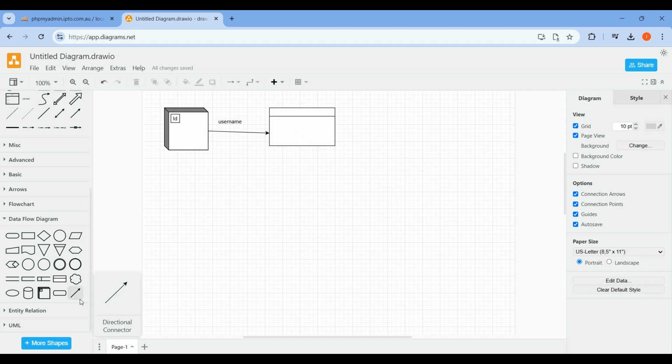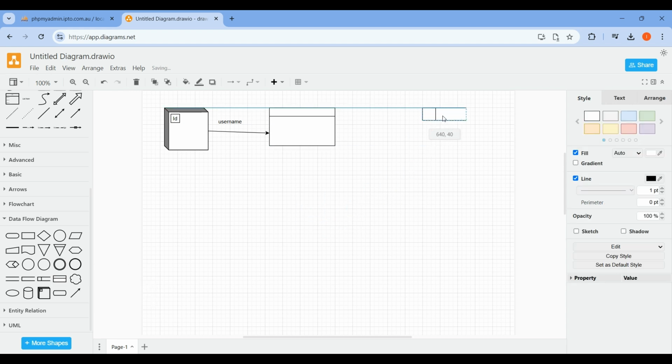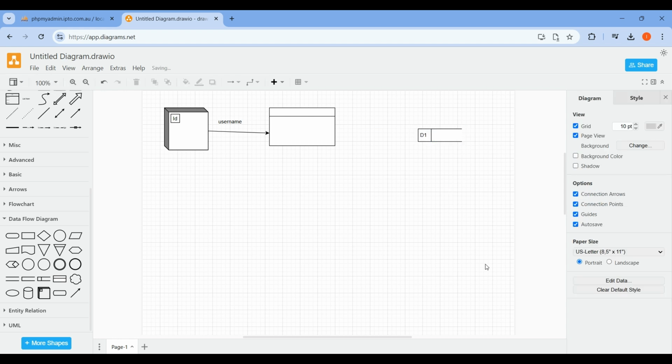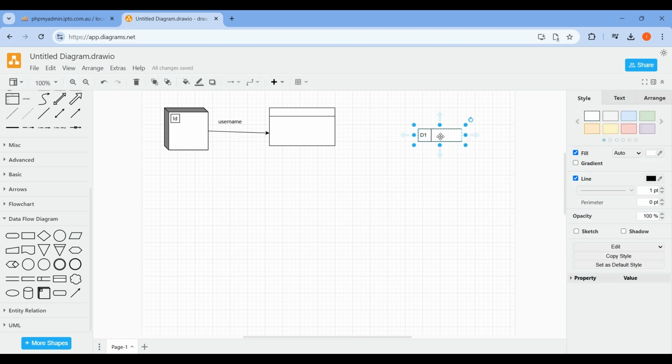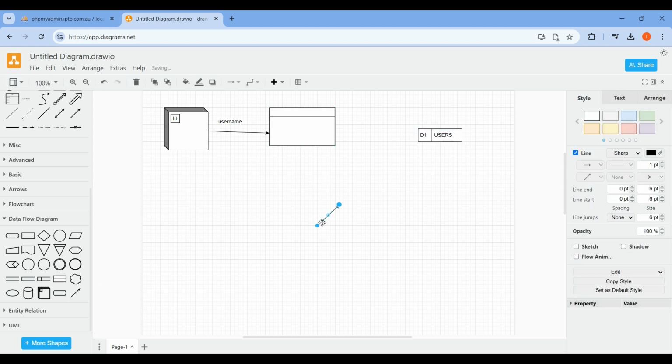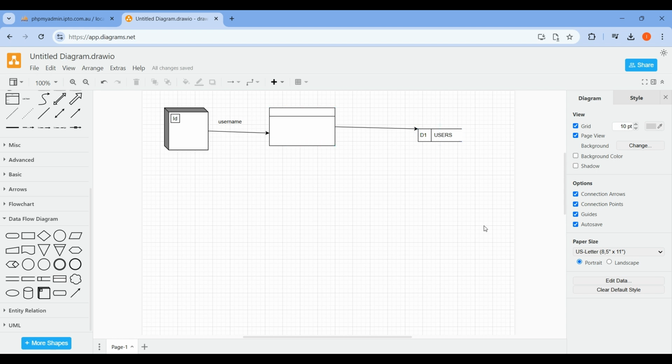The next one that we have is a data store. We label these with like D1, and it's just the data that is being accessed. Often the table will be the name of this one. So like it might be D1 users. Awesome. And a piece of data can flow from a process into a database, or from a database into a process, vice versa. They are the 4 objects that you need to understand for a data flow diagram.